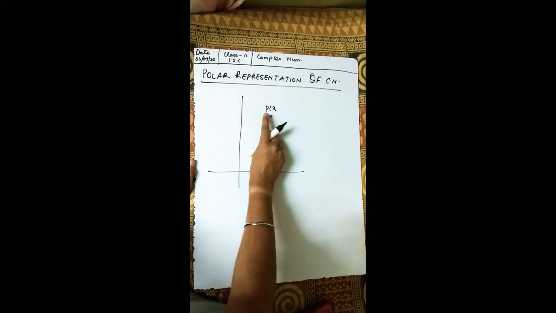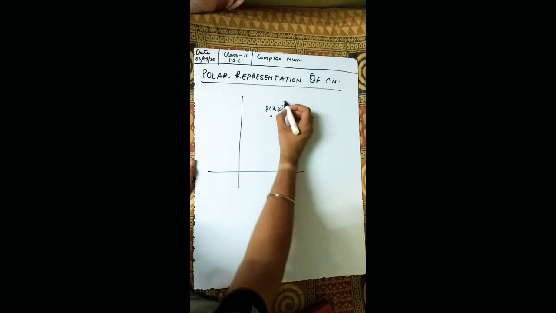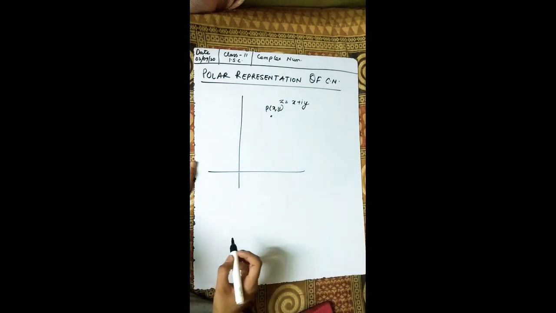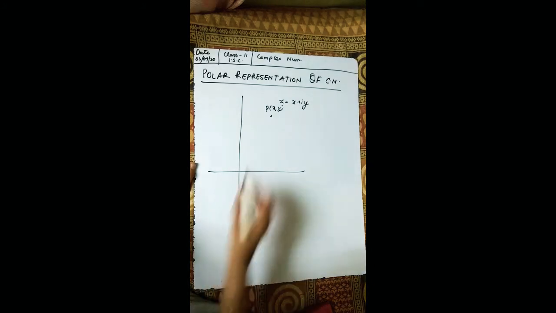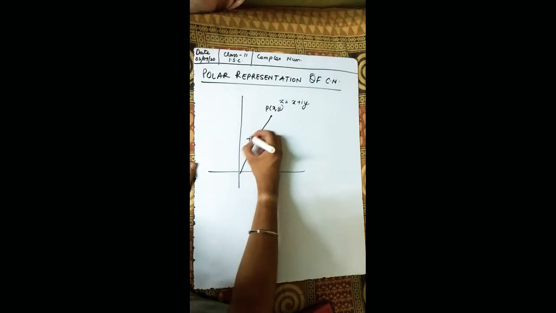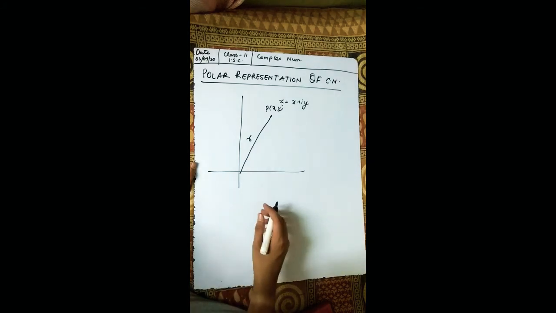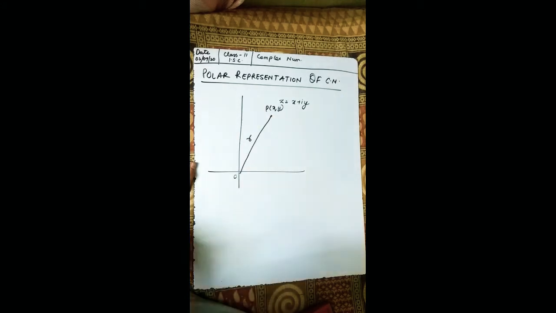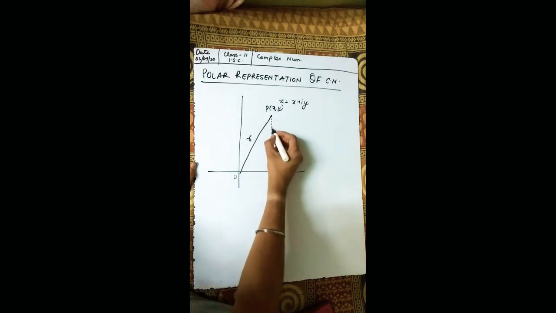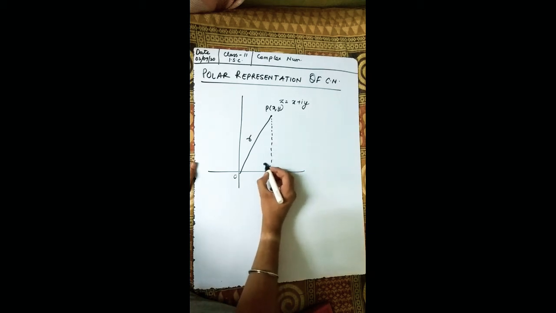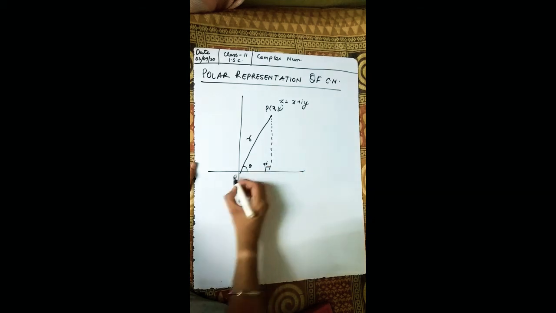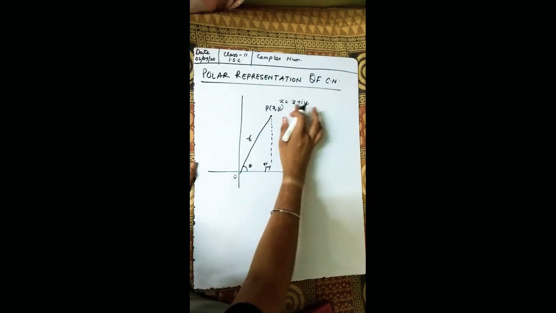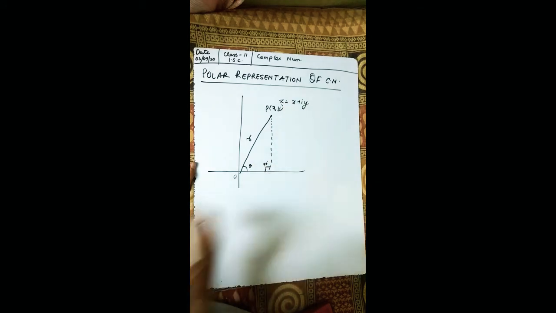I'm taking a point P(x, y) in the complex plane, that is, the Argand plane we are taking. So z is equal to x plus iy. Let this be a length r. We are considering this as length. This is O, this is P, OP. Okay, and I'm dropping a perpendicular from this point, that is 90 degrees, and the angle made by this line or this complex number z is equal to x plus iy be theta.